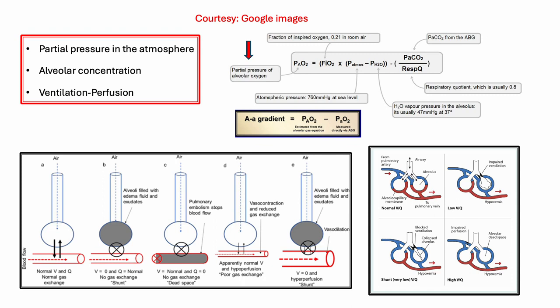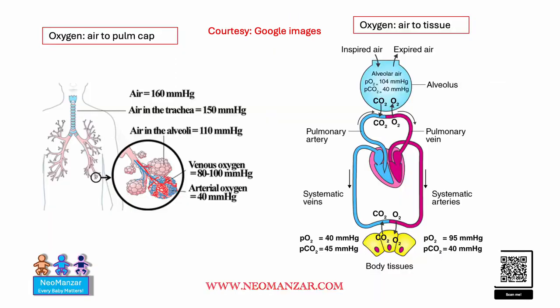the alveolar content, then how much is extracted, and there is a nice picture from Google Images which explains the ventilation perfusion mismatch and the conditions. So I think this is very helpful. The other slide which I like, also from Google Images, is see how it starts here as in the air is 160. By the time it reaches the capillary, it's only 40. So there is some loss of the oxygen while it travels down.